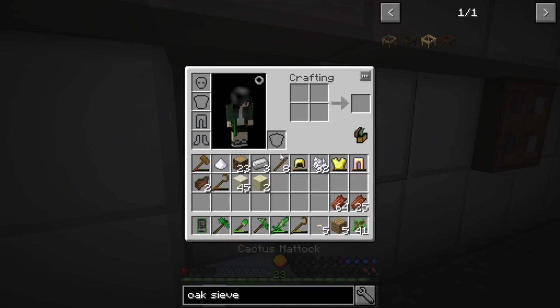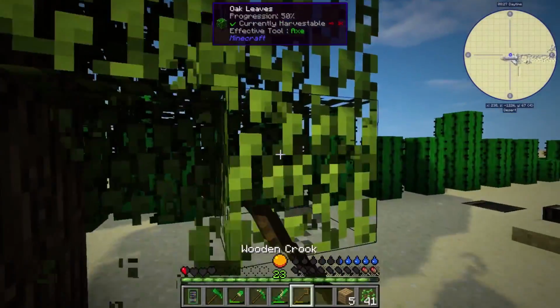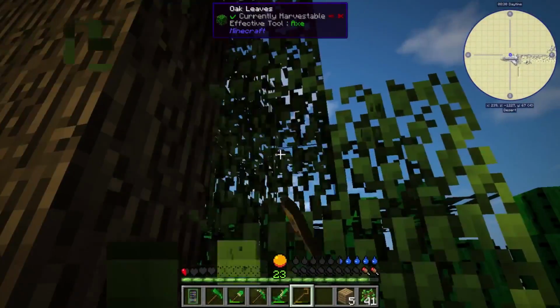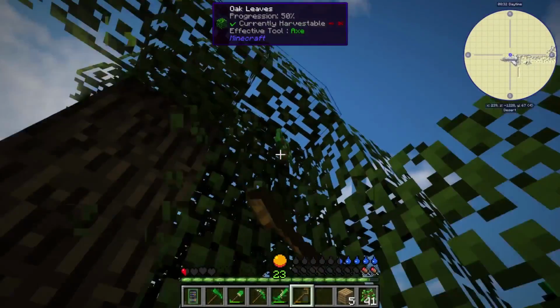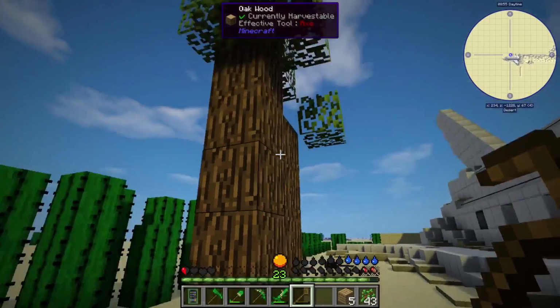I do want to infest these leaves. If I could actually get 1 more silkworm, that would be really, really cool from this tree. So help a sister out, come on. Please give me another silkworm. There we go. So I have 6 now, so that's good.